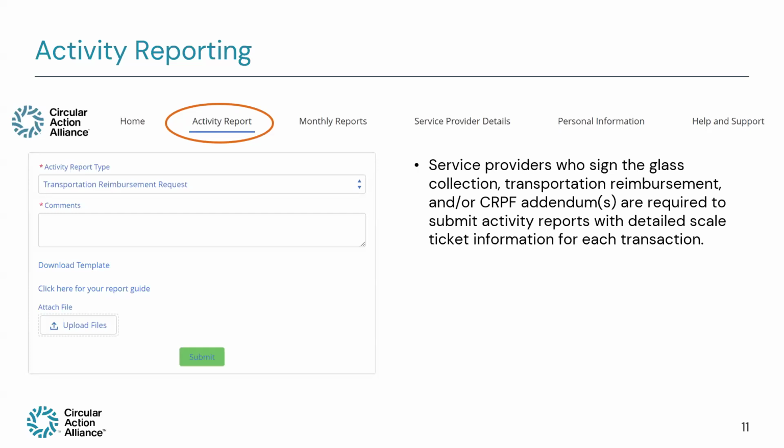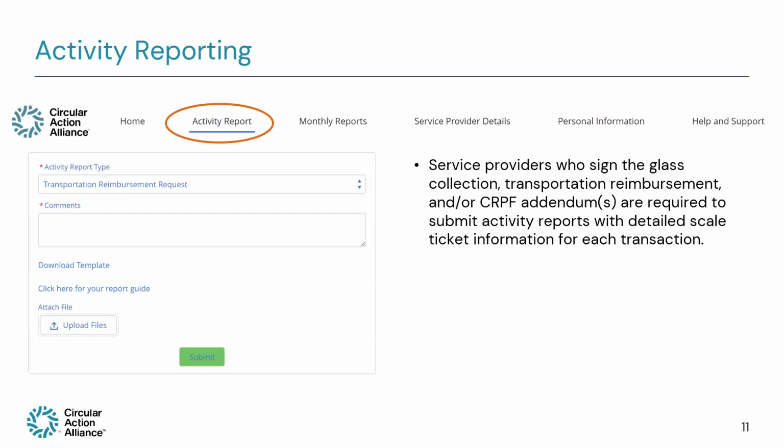Work with you to make sure that what we're doing is correct, and then from there on out, it should make it much easier for you to take an extract from your system, paste it into this template, and then upload it to the system. So here you just basically would upload it and hit submit, and then it'll go into our validation engine.